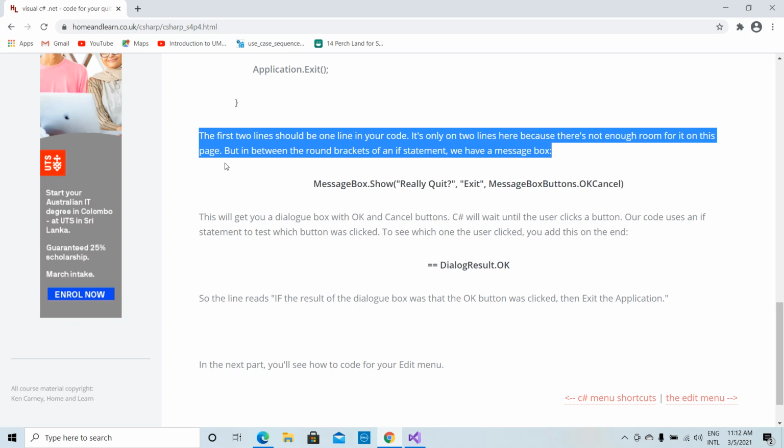Now the first two lines should be one line in your code. It's only on two lines here because there is not enough room for it on this page.